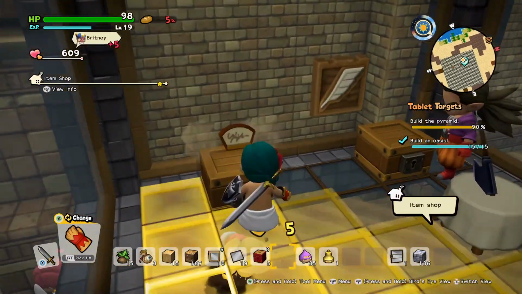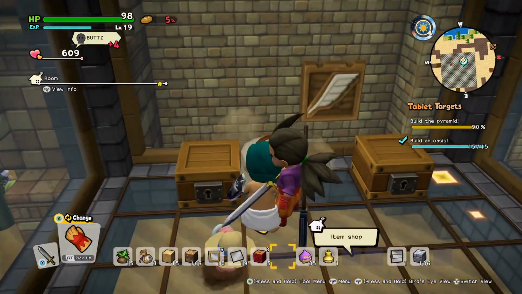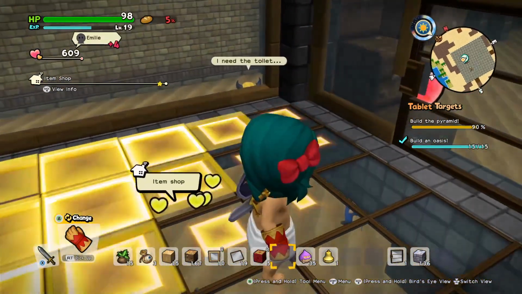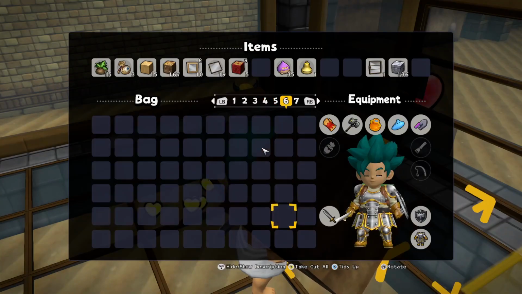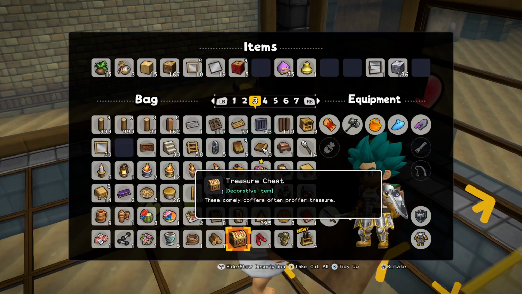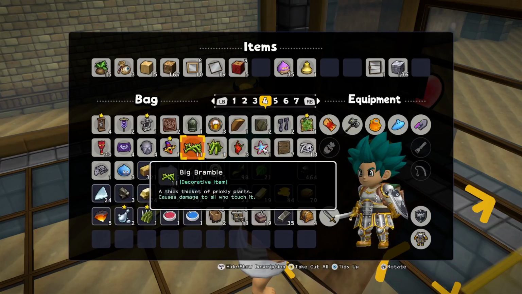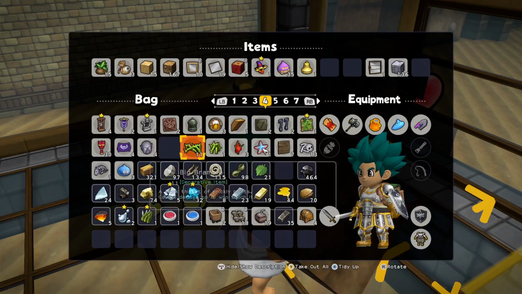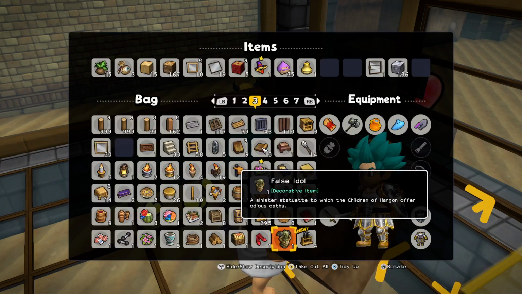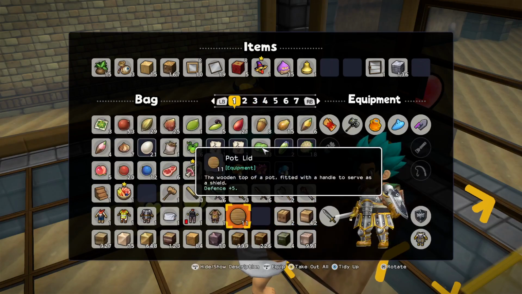But here's what I'm thinking. So we need to make sure they can actually see the merchandise, right? So what if we just, like, put the merchandise front and center? For example, what if we just... Oh, hey, we have a ghost statue. That's not what I wanted, though. What if we put down... I can't find the items I'm looking for. Where are they? Wait, where the heck are they?